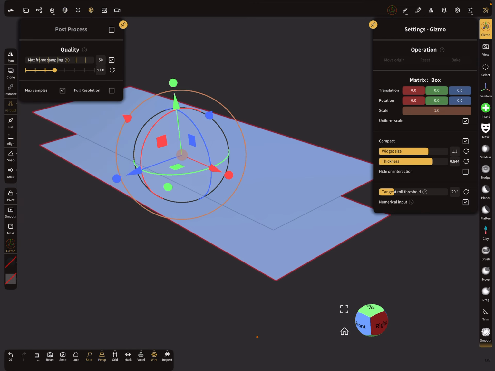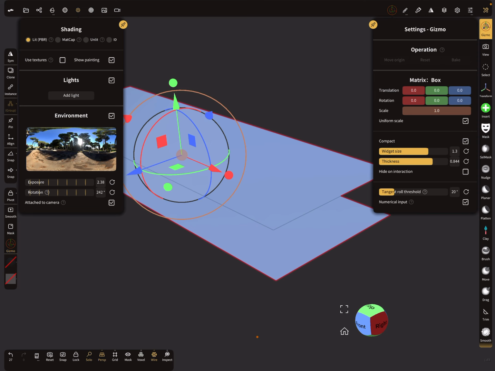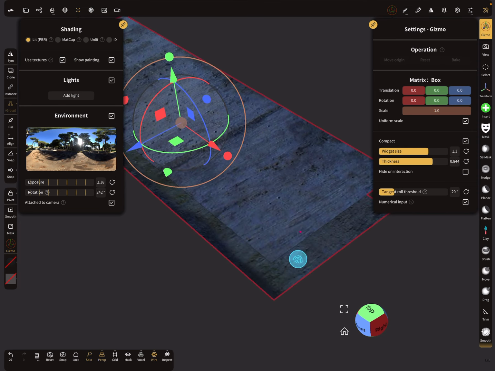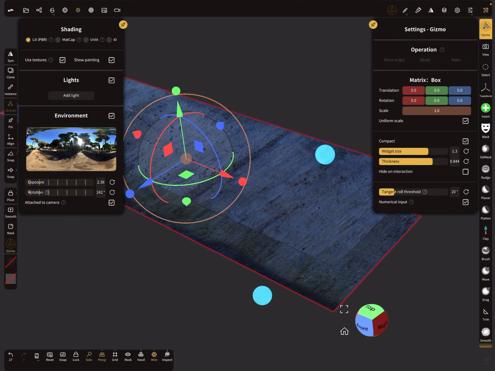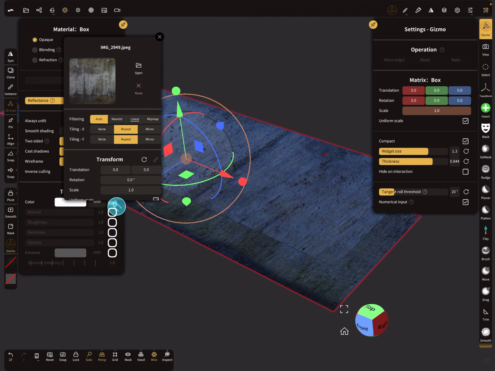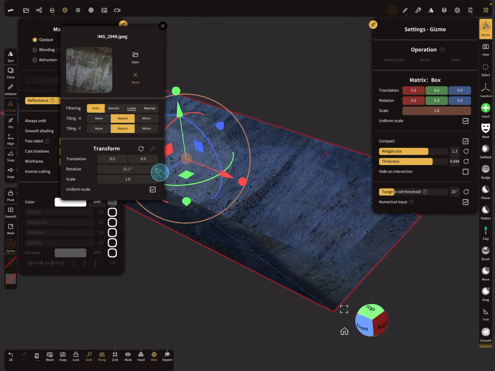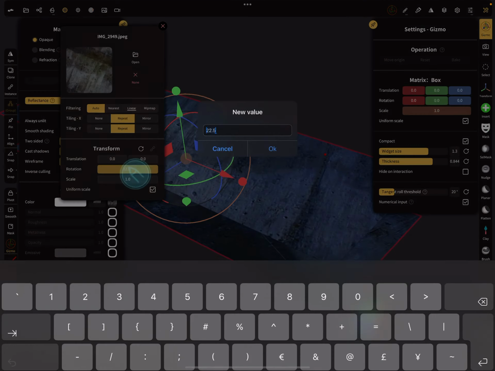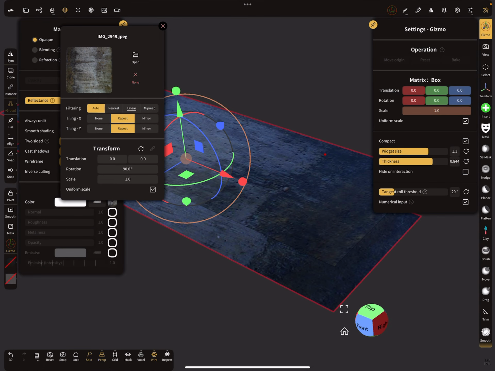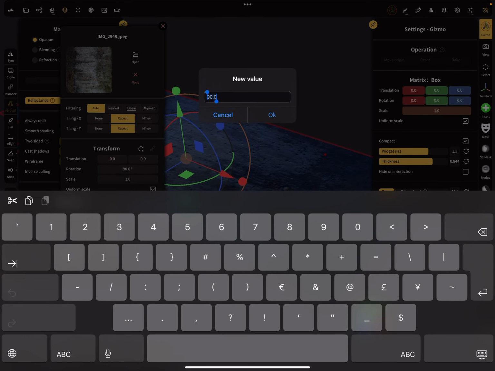And I think we have to show our textures. Here it's possible to rotate the texture. So I rotate it 90 degrees, something like this. Or, yeah, I undo this.